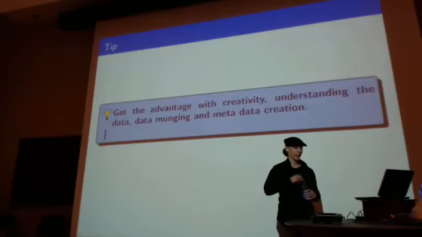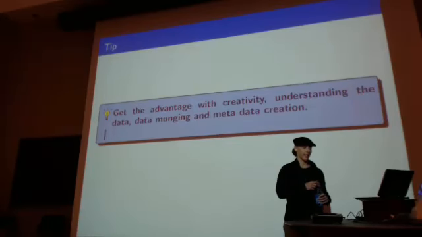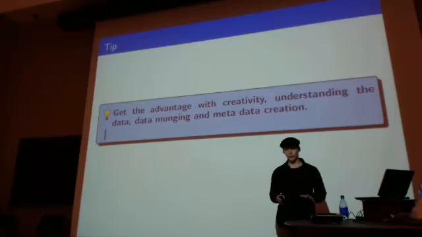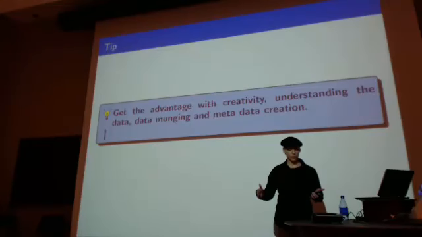So you get the advantage of creativity, understanding the data modeling and data creation. So you think about it, you get a nice flat file. And that means that somebody in the office has already spent 80% of their time doing all the data modeling, manipulation, and metadata creation for you. So there are things they could have missed. And just think about that process. Well, what has happened up until this point?